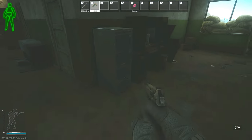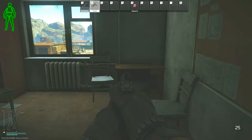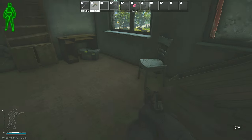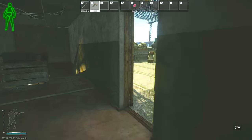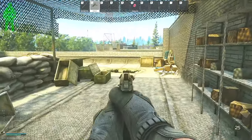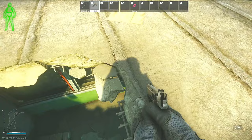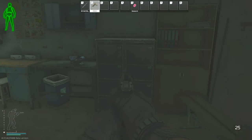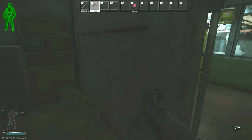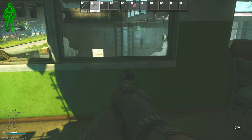Once you loot this, I typically check the 2 rooms on your right side down the hallway for possible gas analyzer spawns, as well as other valuable spawns, and then we will head out onto the rooftop area. There are 2 drop down holes, but we will be taking the one on the left on the far side, and that will bring us down to the second floor. Then you're going to head into this room on your right hand side, where we will find another 2 filing cabinets. After you loot these, we can drop down through the balcony and land on the sandbags beneath us to not take any damage.